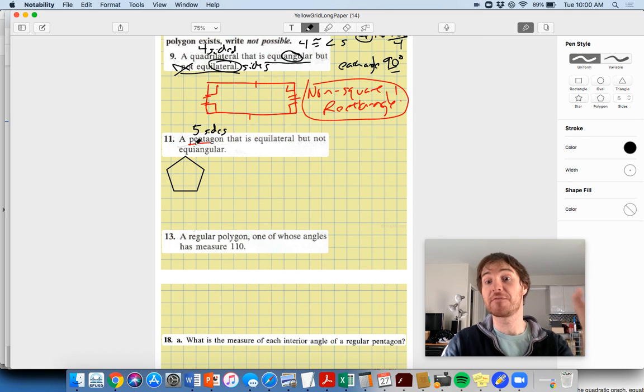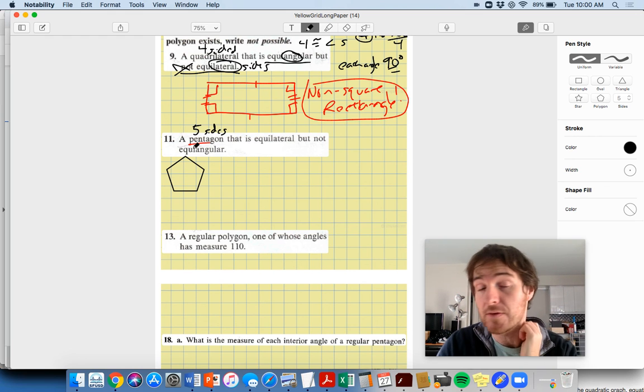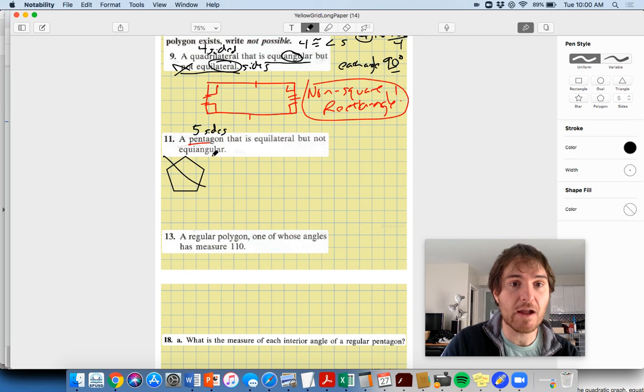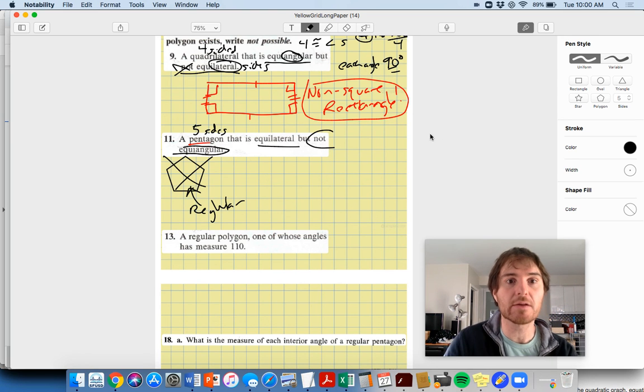So pentagon technically means 5 angles, right? Gon is actually Latin for angles. But anyways, it'll have 5 sides anyways. So it's not this, right? Because this is regular. Remember, regular means both equilateral and equiangular. But here, it's not equiangular, okay, not equal. So we need to have congruent sides, which this one has here, but we got to have some angles that aren't the same. So I'll put some X marks right there.